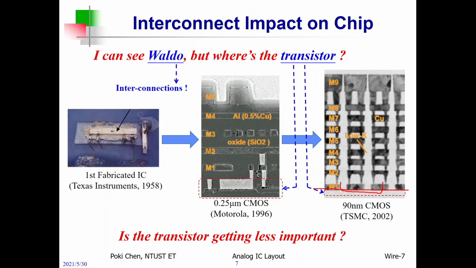Okay, so what's the impact? Current crowding. The current flowing through all those metal wires will be crowded around the surface of the substrate, around the surface of your wafer, of your chip. You need to pay very, very much attention to that. The current crowding will have some kind of impact on the delay and the parasitic resistance, or it may even seriously limit the highest operation frequency the circuit can run. All right, again, this is according to the skin depth of the current flowing through your circuit, your main device transistor.